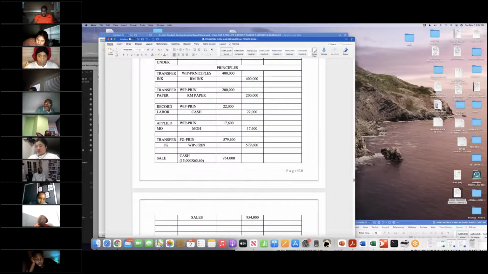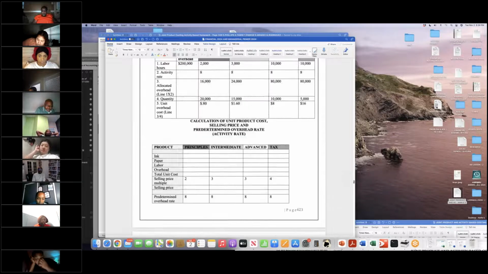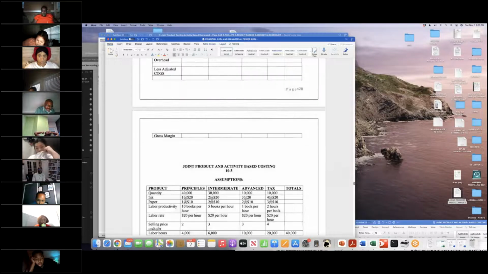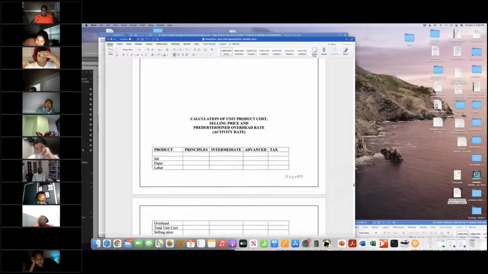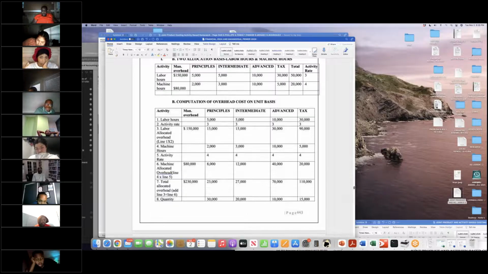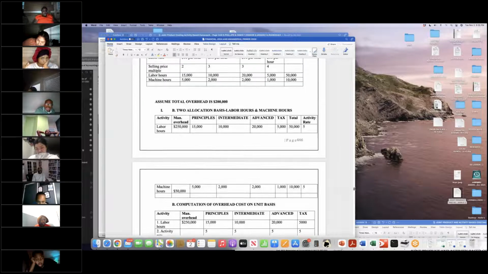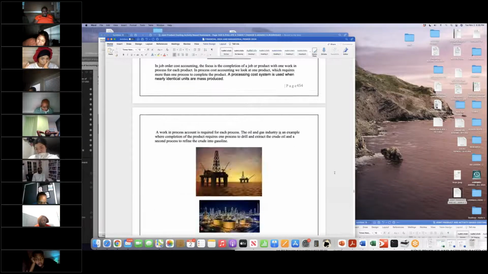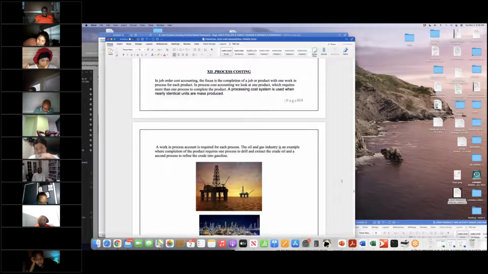So basically, that's all I want you to be able to do. Of course, the accounting majors need to go through and I'll look at the solution. We'll look at that separately. But just going through and making the calculations, it's not the key thing that we're concerned with. Process costing.